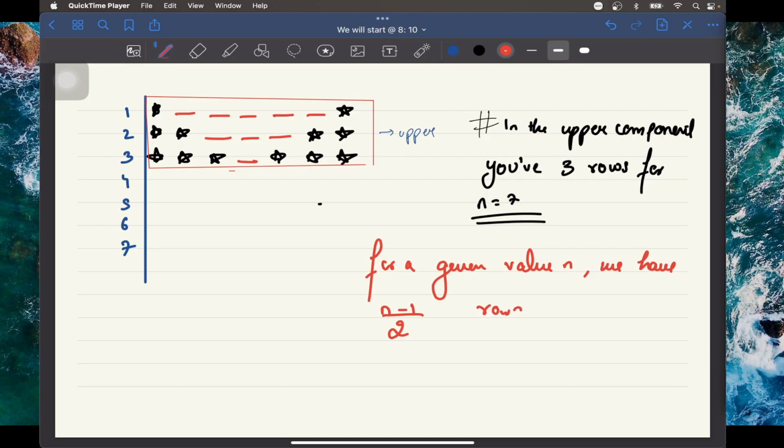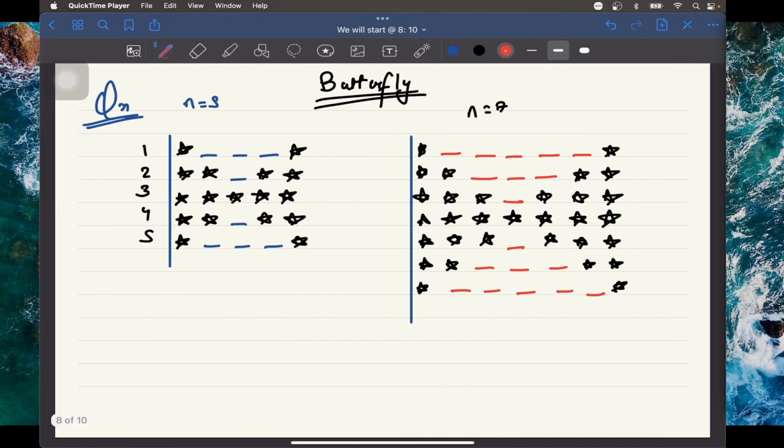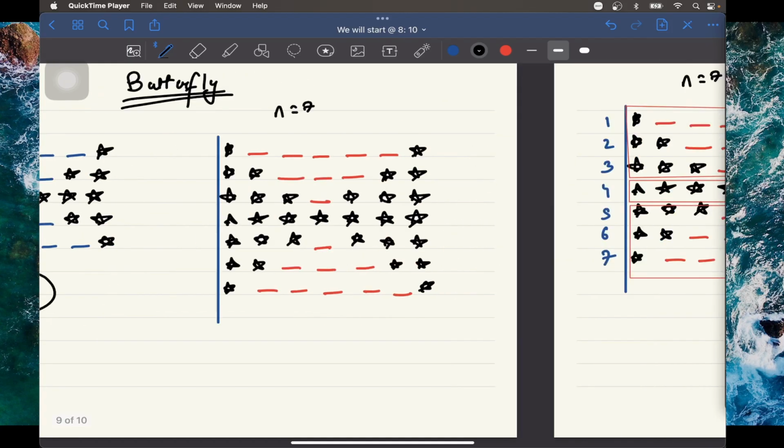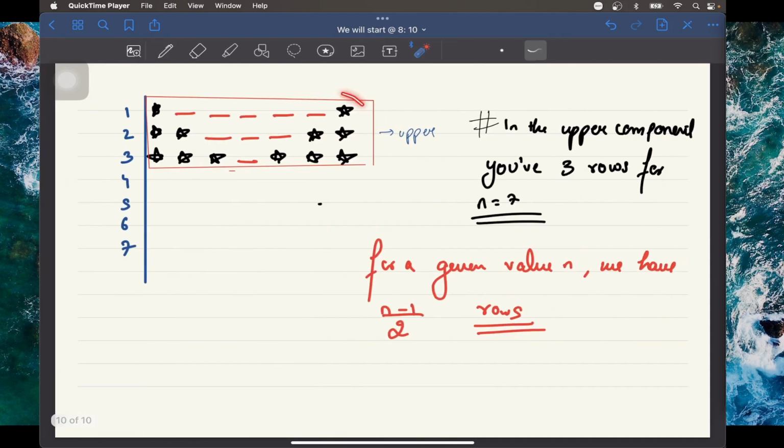Can I say that? In this question, there is one more important thing, that n will always be odd. This is something that you have to take care about. So can I say that you have (n minus 1) by 2 rows? It's as simple as that. You can say you have (n minus 1) by 2 rows, or you can say that you have n by 2 rows with a floor value.